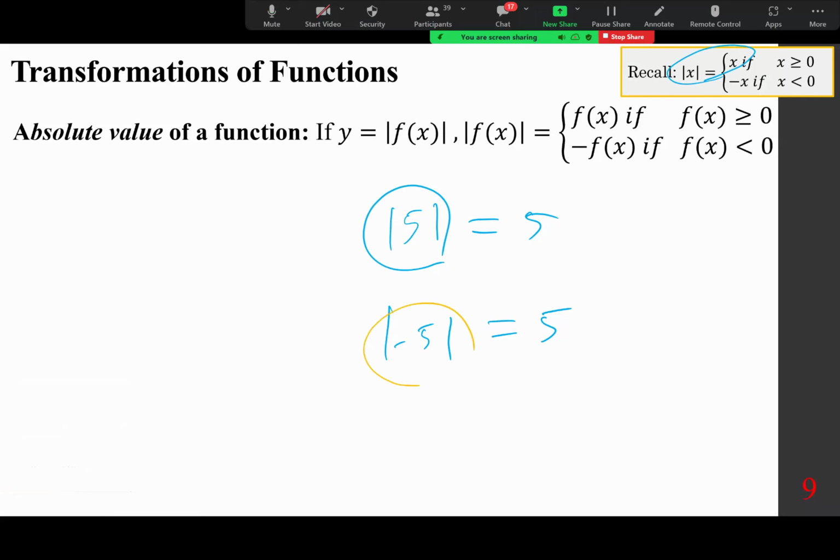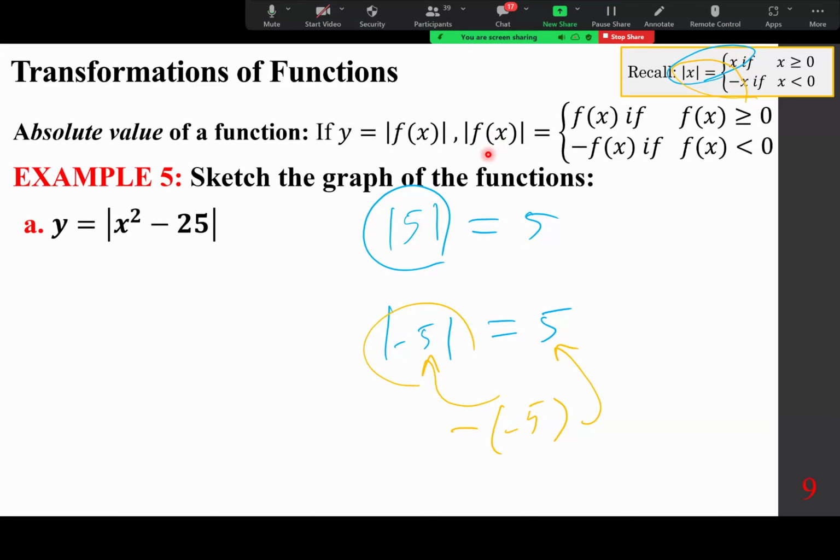This one, you're looking at this part. You are saying, because this is negative, the opposite of that number, which makes it this one. So you want to be careful as far as understanding the concept. Okay. And again, I repeat, this doesn't mean negative. It means the opposite of this value. In other words, x is a positive value itself. Negative x is also a positive value. And the same thing happens with the function.